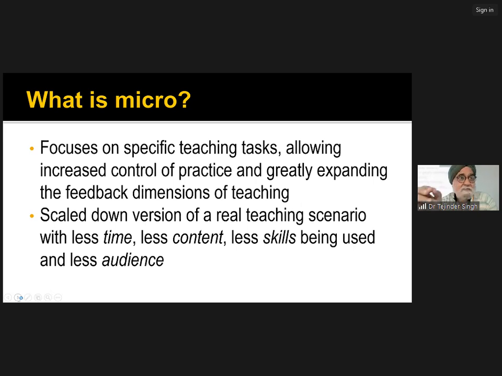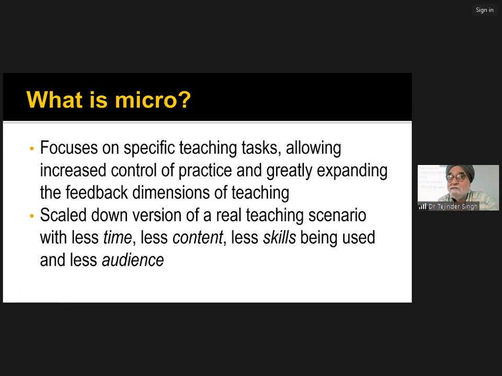So pick up a specific skill, and that is actually what gives you a better output from the microteaching exercise. And why does that happen? Because it allows you to increase the control over your practice. And the most important point is the feedback.